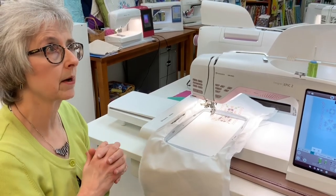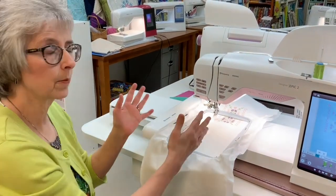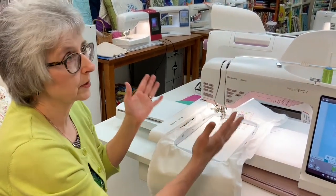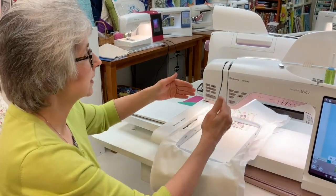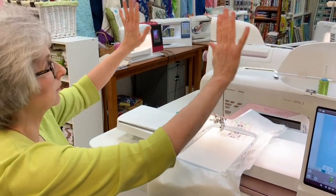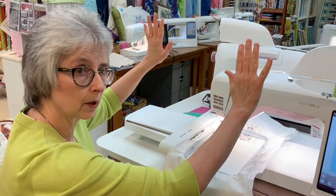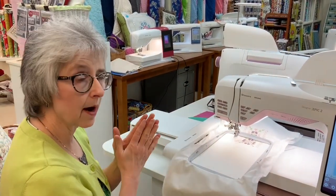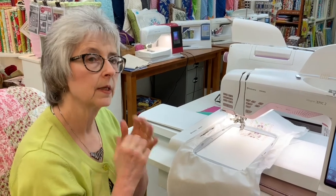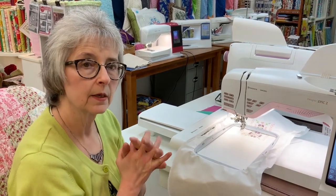When using two-step Design Positioning, if you have a line drawn on your fabric before you start stitching to help you get your fabric straight in your hoop, the two-step function will help you get the point lined up, and because you've hooped it straight, you'll be good to go. This really is an awesome tool — it's been compared to using a camera function, but this is much more exact. It's like hanging pictures: you can eyeball it and get pretty close, but if you want to be exact you have to measure and use a level. That's what the Design Positioning function allows you to do.